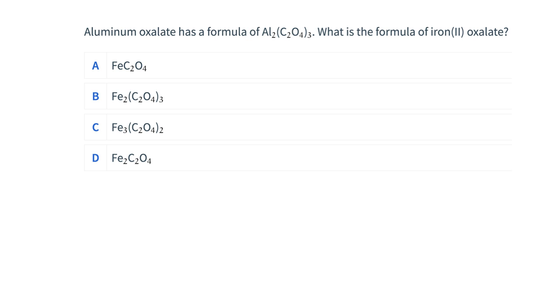What about this question here? So we have aluminum oxalate, Al2(C2O4)3. Now, this oxalate ion, we didn't have to have this in our nomenclature. In fact, it wasn't anywhere in our nomenclature, but we're told aluminum oxalate has this formula. So knowing this is the formula for what we call oxalate, can we deduce the charge of oxalate? We know aluminum's a 3+ from what we talked about on periodic table placement. There's 2 aluminums, so there's a 6+. And so I have to have a total 6- from the 3 oxalate ions. And so that makes each of the oxalates a 2-.